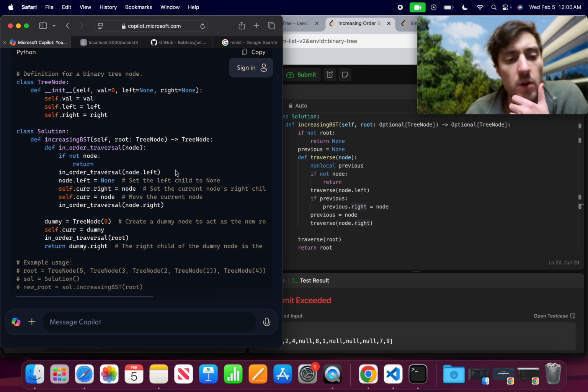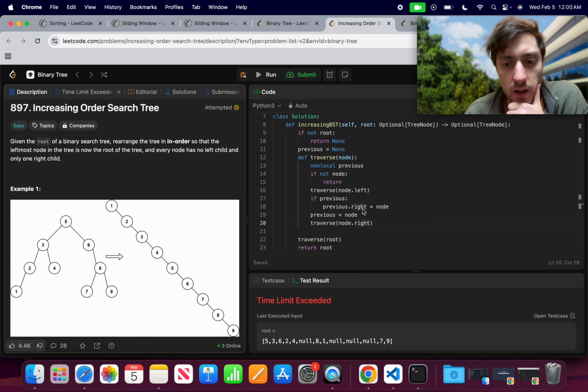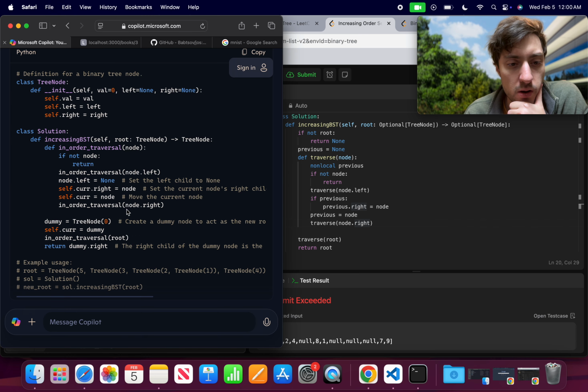So this is the same thing as previous. And I say the previous's right is equal to the current node. And then this one, previous equals node. And then I go right. So is it this one? Is that the only thing I need to do, like node dot?